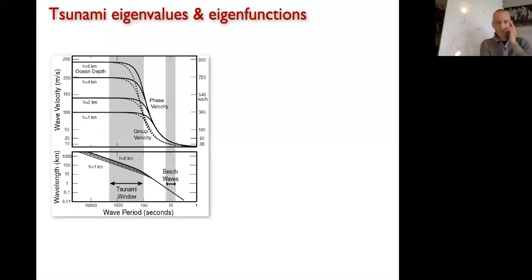Now, what do we have here? Okay, we can call this eigenvalues and eigenfunctions problem. Now, it's a sophisticated jargon just to discuss phase and group velocities as a function of period. Also, surface waves, seismic surface waves like Rayleigh waves and Love waves, they can be described by eigenvalues, phase velocity, and eigenfunction, the profiles of the modes. Okay, what about gravity waves?